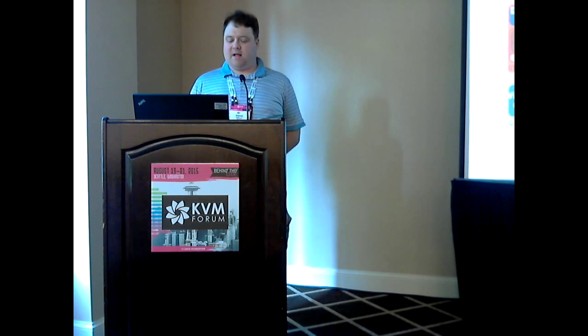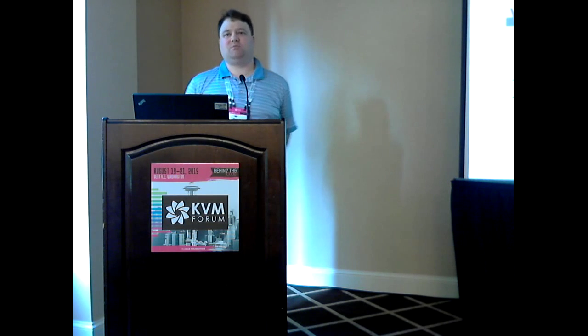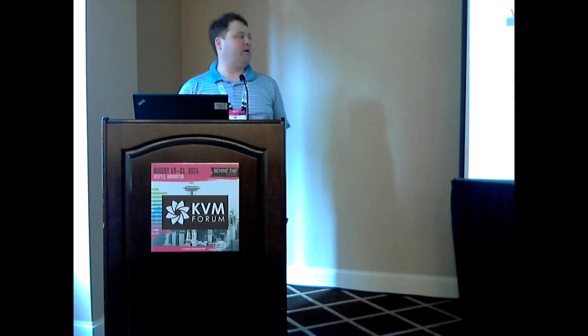So they're the parts I've thought about in detail. What influence does this have on the rest of the stack? And I think the answer is not a whole lot. Up into the management layers, you don't need to do anything. It can use libvirt just as it does now. It creates the main XML, and libvirt does what I've just described, and everything keeps going.